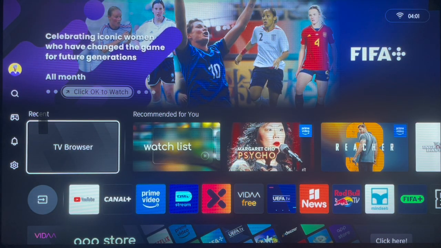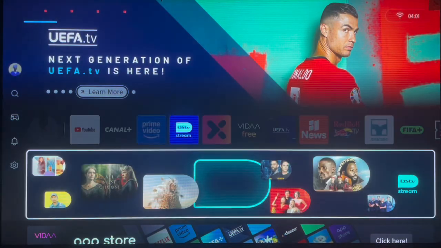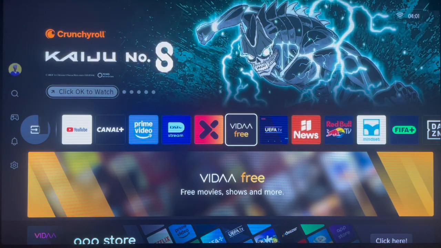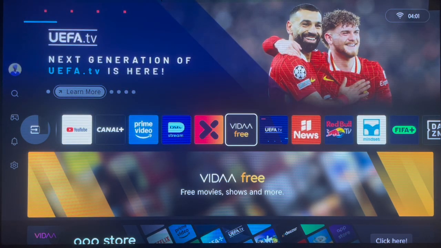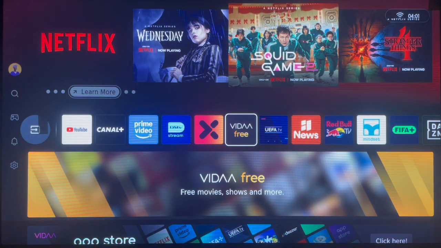And a smart TV runs on an operating system. For instance, my smart TV that you are currently watching runs on the Vidaa operating system. If you browse through, you see Vidaa here. This is the Vidaa operating system, and it's for the Hisense Smart TV. An Android TV, on the other hand, runs on the Android operating system. The same Android operating system that your phones might run on is the same one that the Android TV runs on. And I'm going to explain to you how to know the difference.